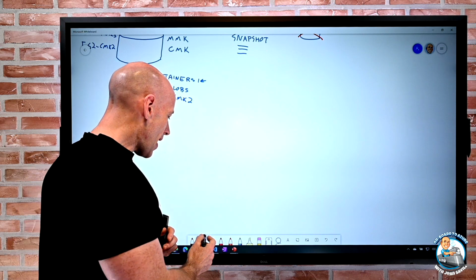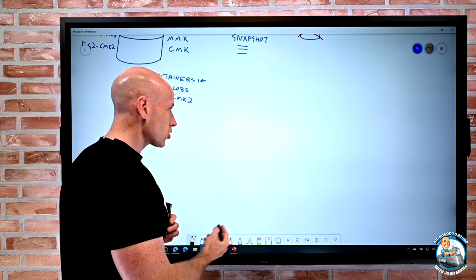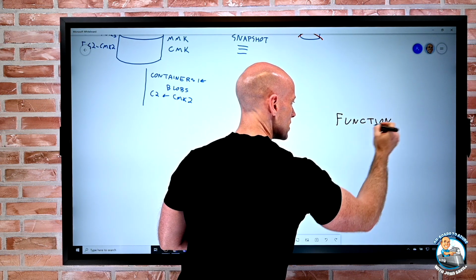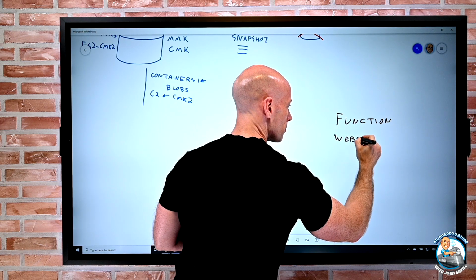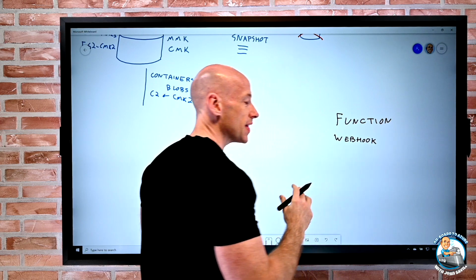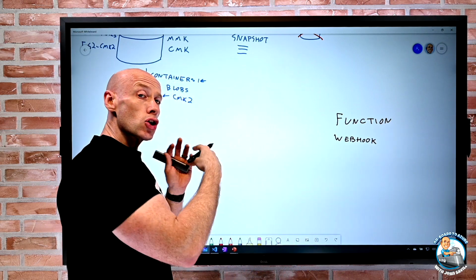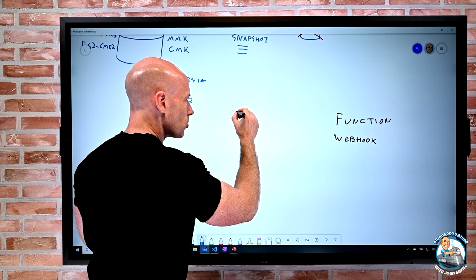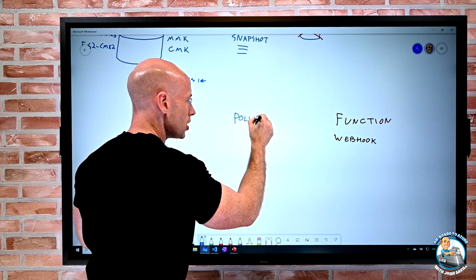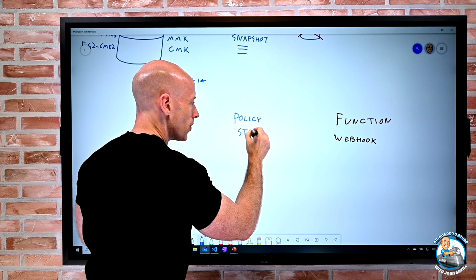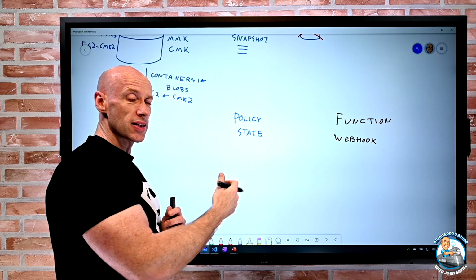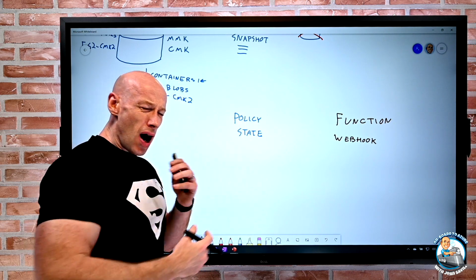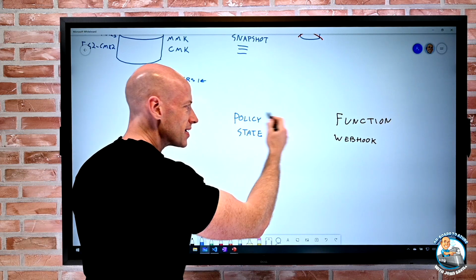Now ordinarily I can think about there are things that do stuff, and this could be something like an Azure function, for example. It could be some kind of webhook. There's a whole manner of things that do stuff. Then there's things that create signals. Maybe I write a blob or something happens. But now one of those things could be, hey, there's a change in my policy state. Maybe someone's done something, now it's out of compliance. I'm just doing kind of an audit policy, but now it falls out of that. And in the past, we'd have to kind of do something called a hammer poll. Hey, has something changed? Has something changed?